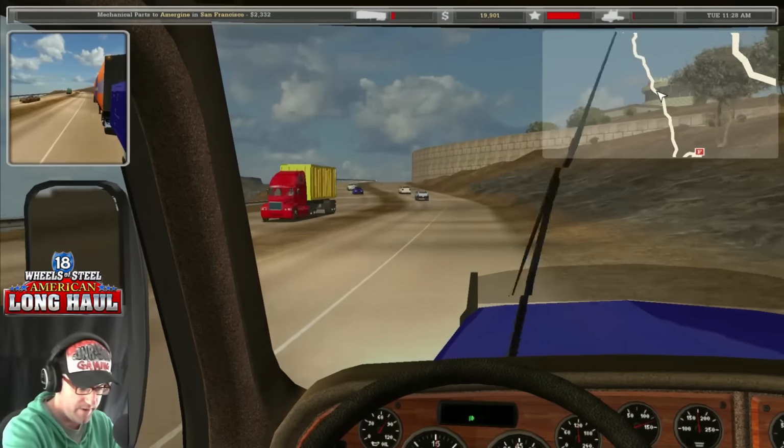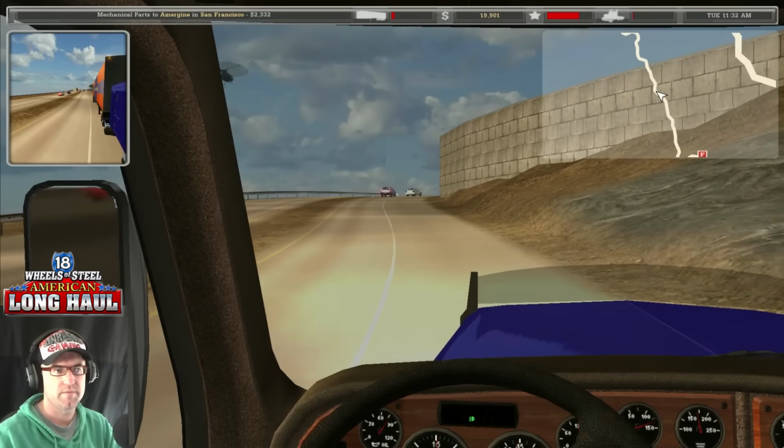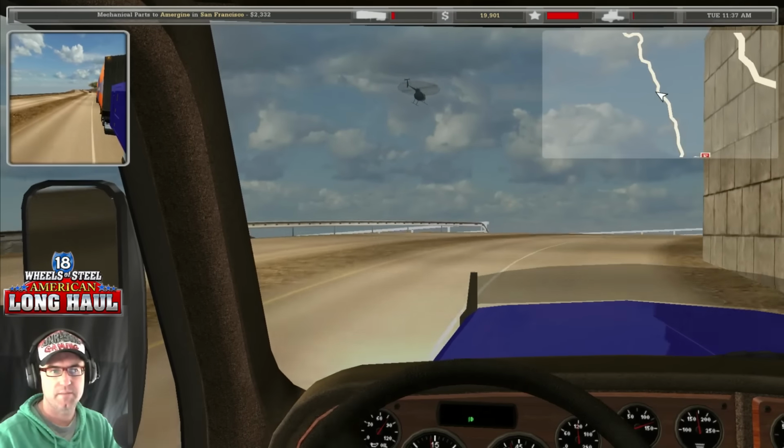That rain didn't last long, did it? There's a mansion up there, that's pretty cool. The helicopter's flying pretty slow, though. Needs to move faster.